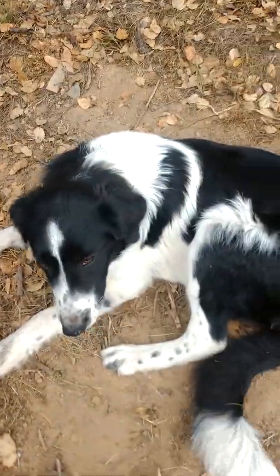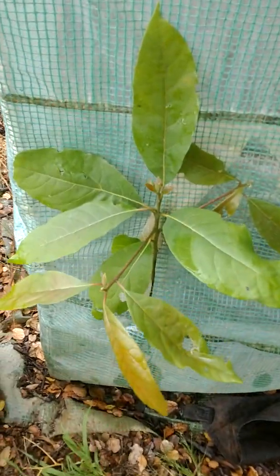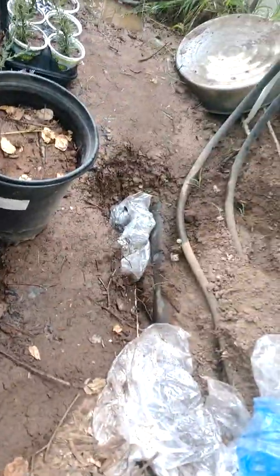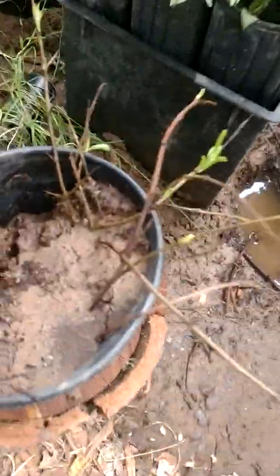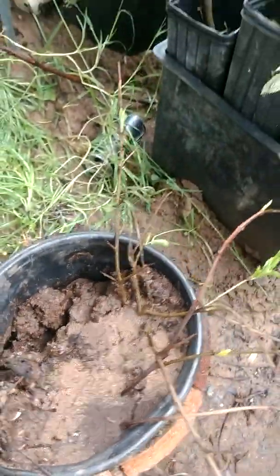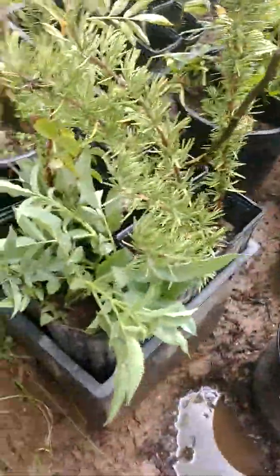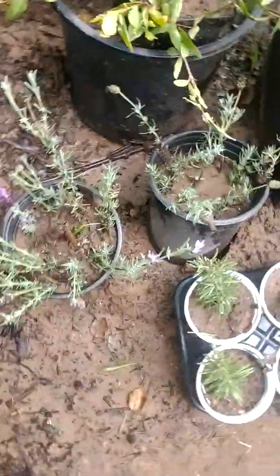That's an avocado growing through the greenhouse there. Got basil. So here's one where the dog got in the greenhouse and dug up a bunch of holes and everything, but you can see kind of stepped on that one, so it's kind of iffy. But these are all new propagations here. These elderberries and rosemary, lavender, rosemary.